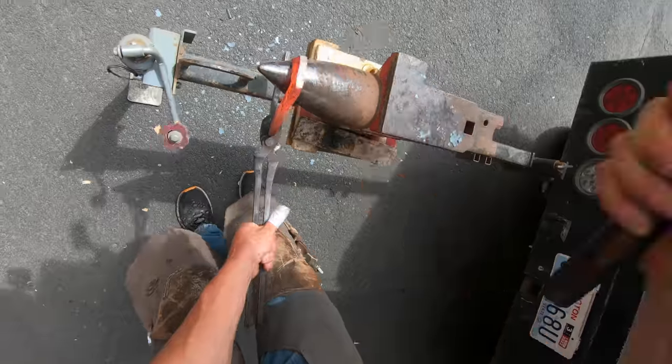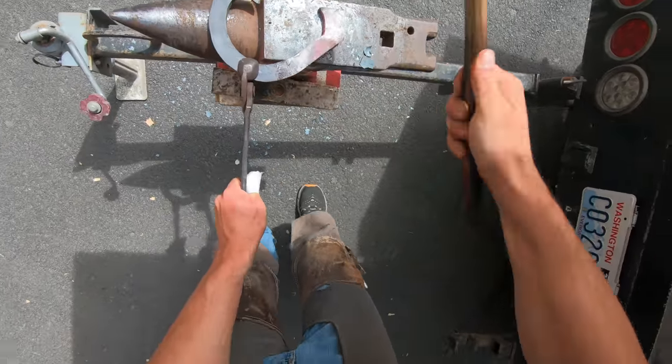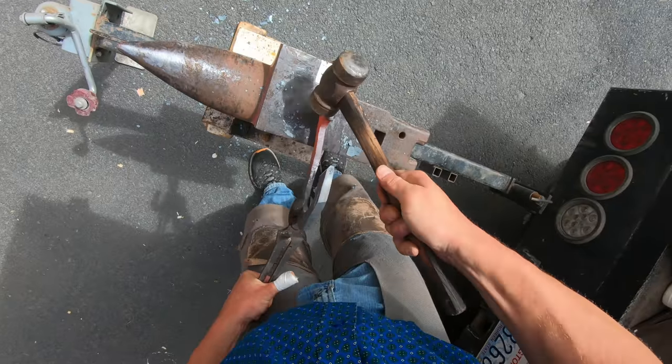So I'm doing the same thing on this side. What you do to one side, you do to the other. So I'm hockey sticking, and then I'll bend the branch around and get it ready for the weld.